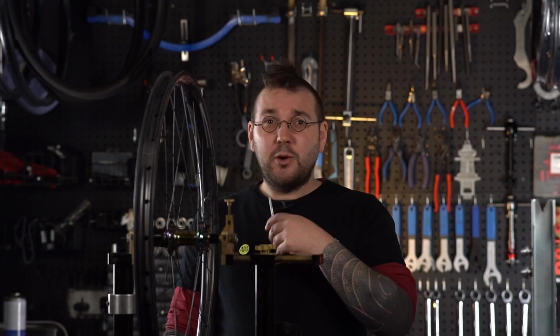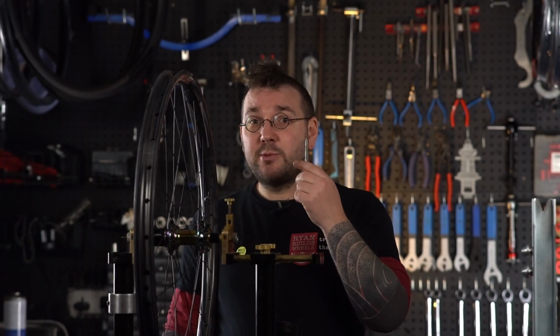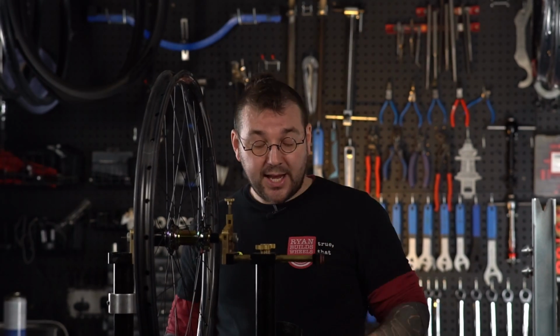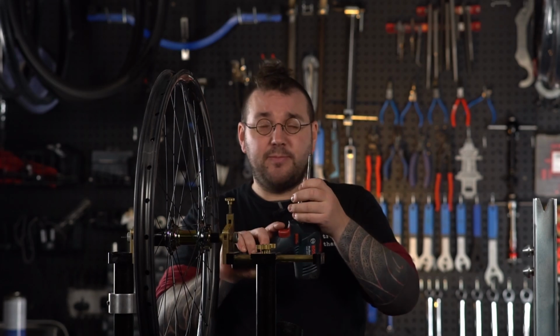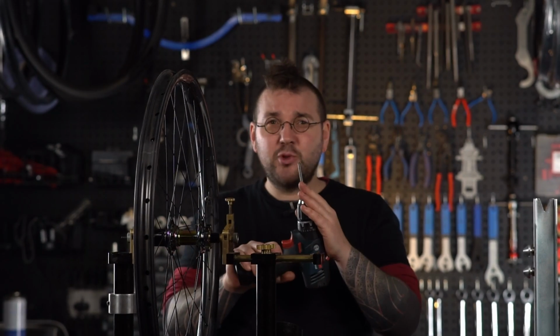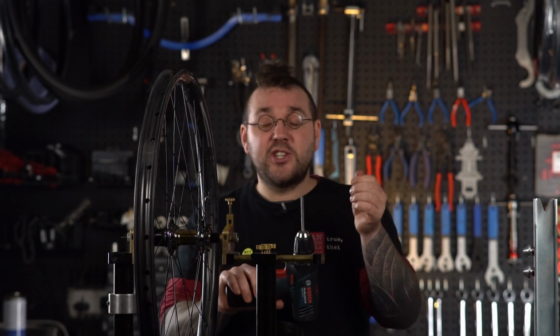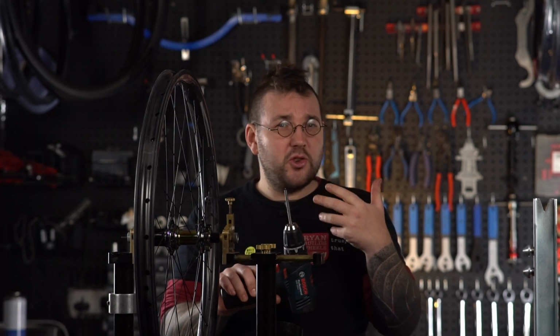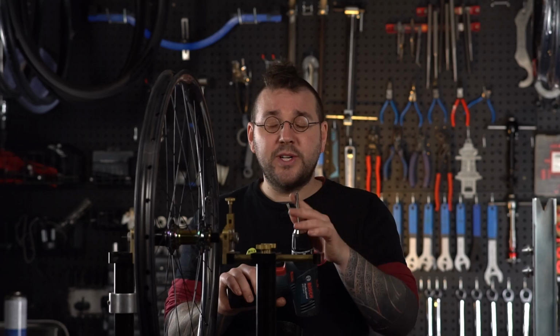Step 2, we're going to start adding some tension to the wheel. The quickest and easiest way to do this is with a nipple driver of some sort, and for that I like to use an electric drill because it speeds my process up. Doing it by hand is absolutely fine. I'll show you how to do that in a minute. Setting nipple driver depth is a slightly more in-depth, no pun intended, conversation which we'll go into in the future. And try setting it so as you're going to need to add about 4 turns once you've used the driver.